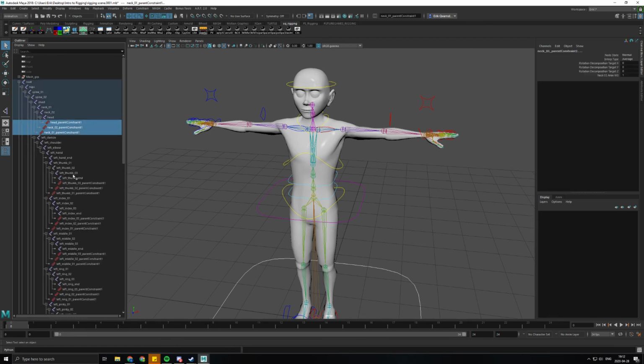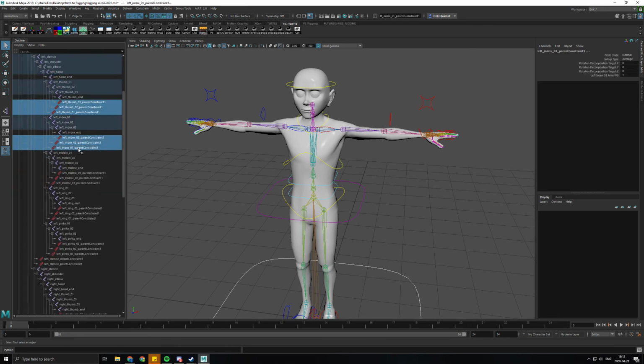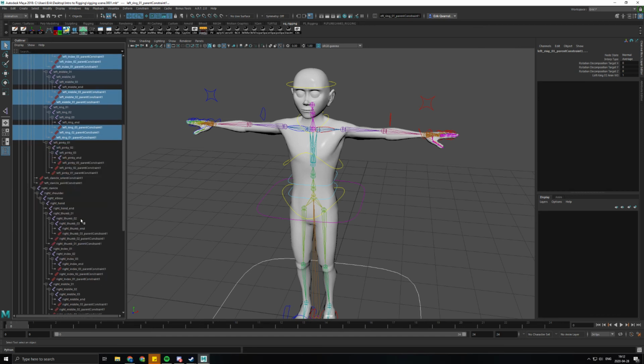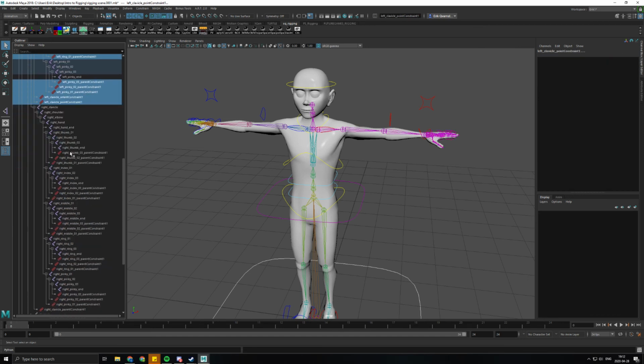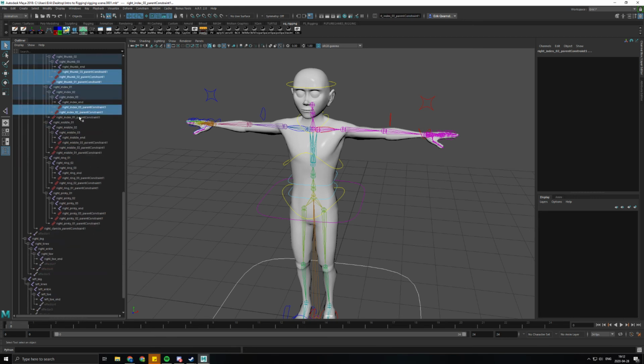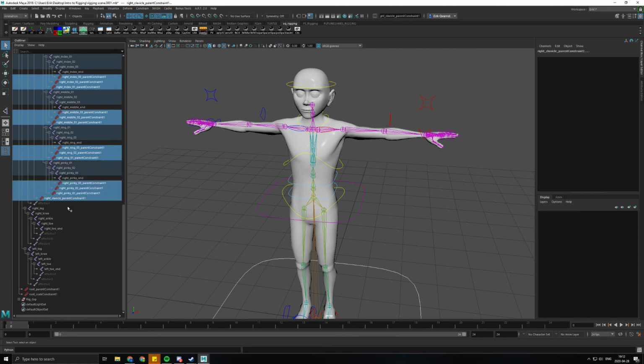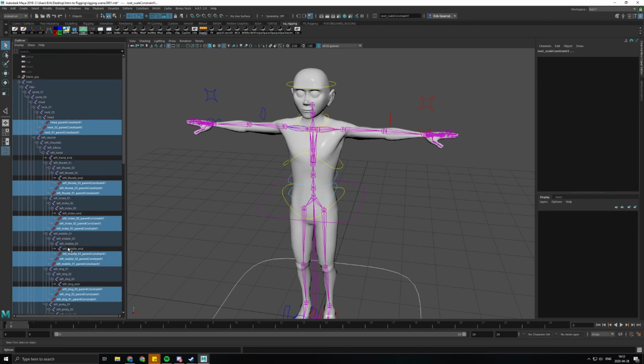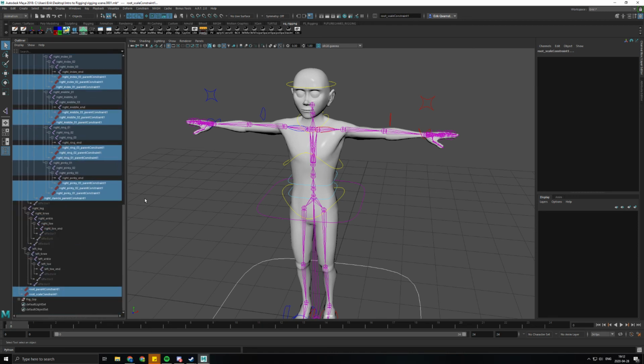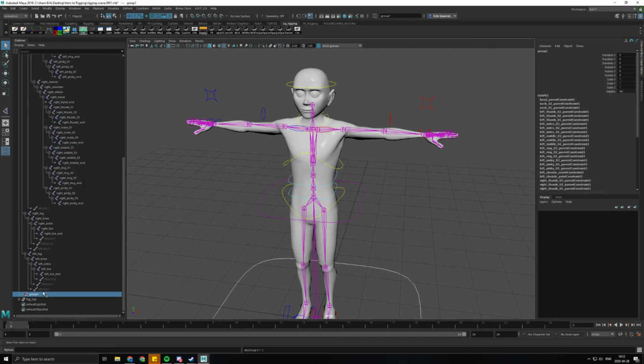What I've found is that if you take all these constraints and we group them into an unparented group and name it rig constraints, I'm just gonna put it under the rig group.